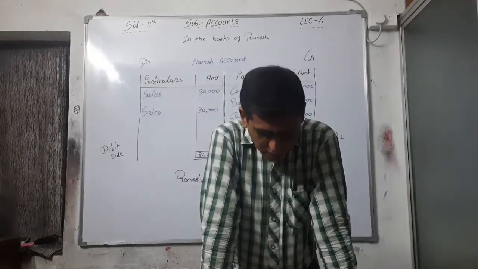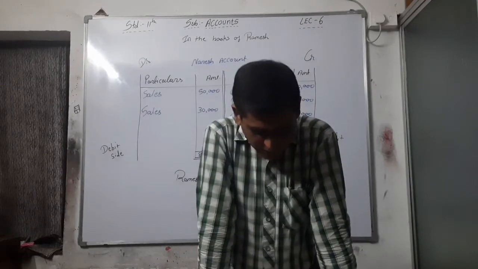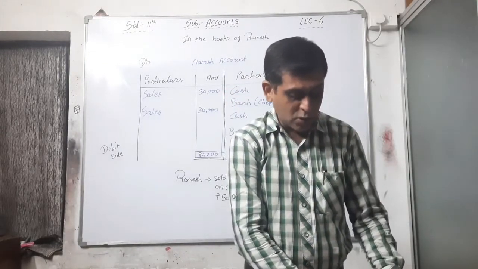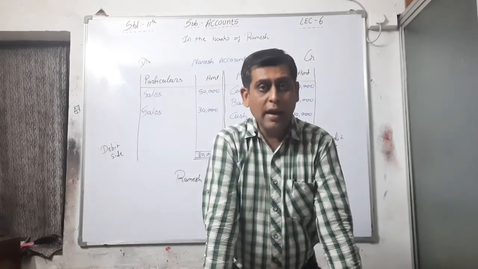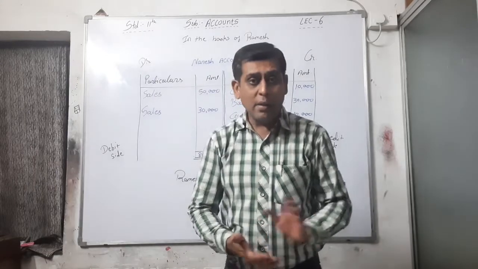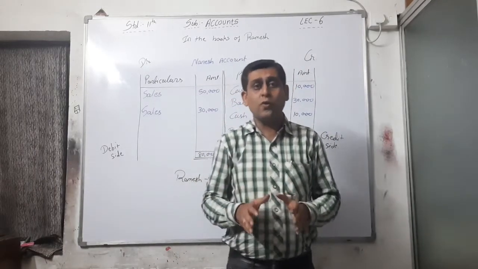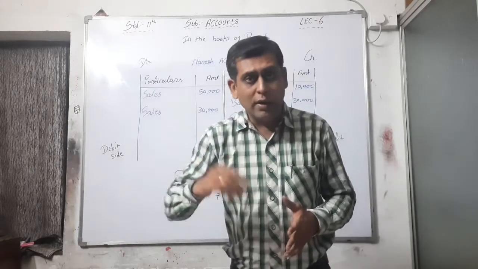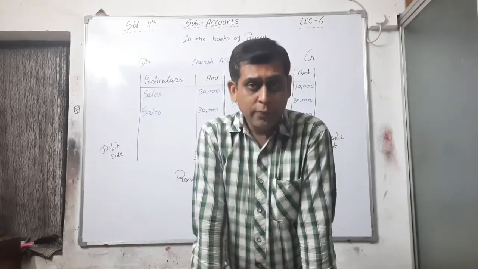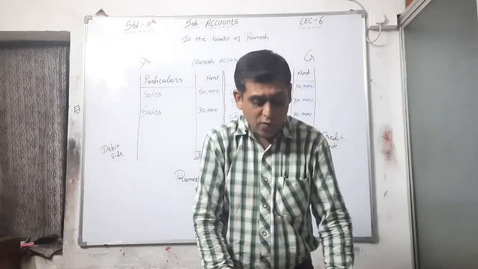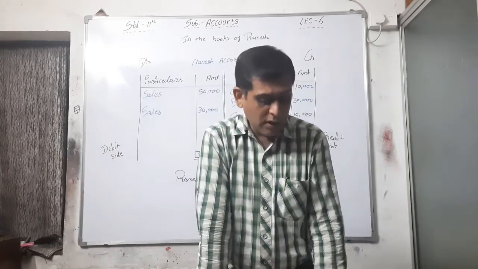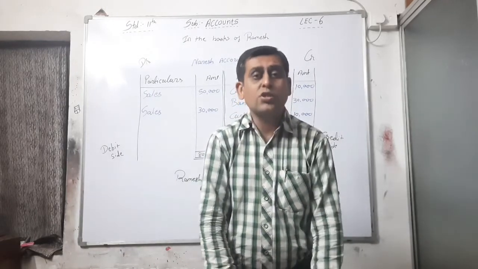So let us know about the types of accounting system after having studied the meaning, the characteristics, and many of the other things of accounting. See, terminology of all these accounts, that is, here 1 to 46 terminology. And we don't see here the characteristics, meaning, uses, benefits and limitations of accounting, because it is not useful right now. Only terminology is useful in our further studies. That's why in this chapter we just show this terminology only. These methods of accounting, types of accounting, we will see in our next chapter, or you can say in our next lecture. So here I am completing my lecture, and this chapter is also over.